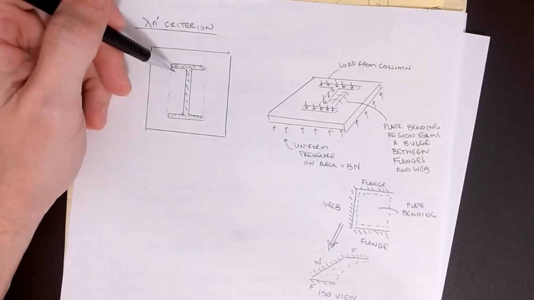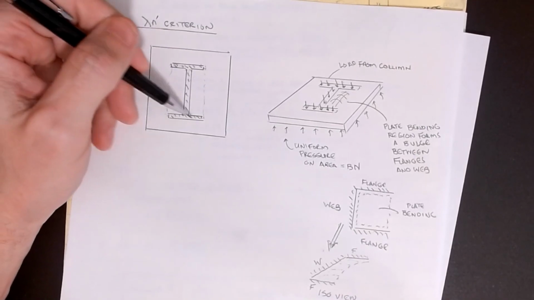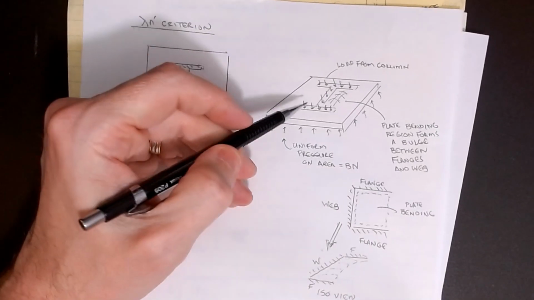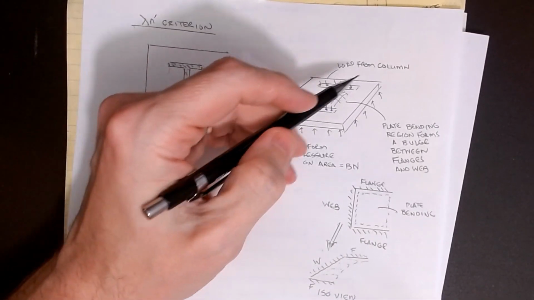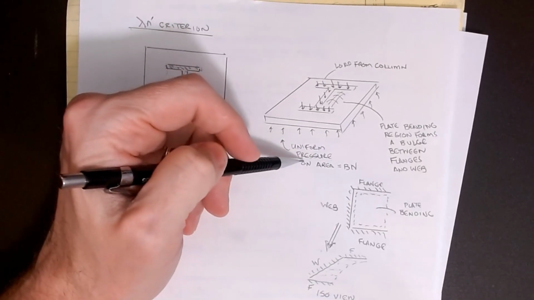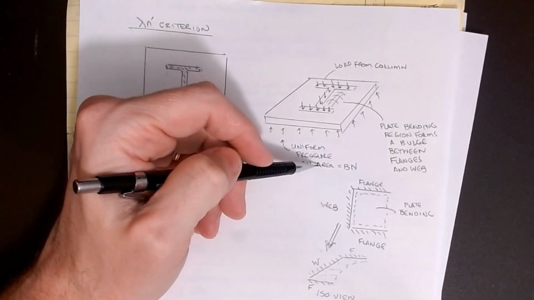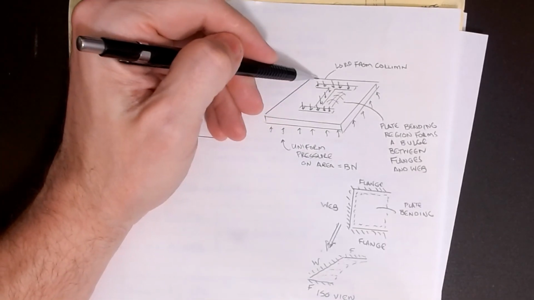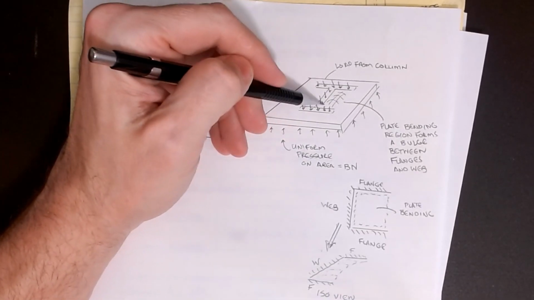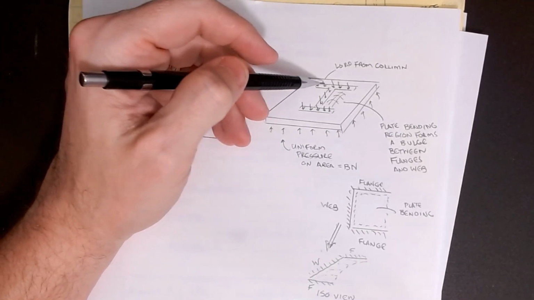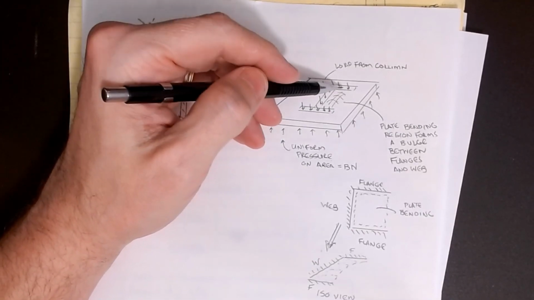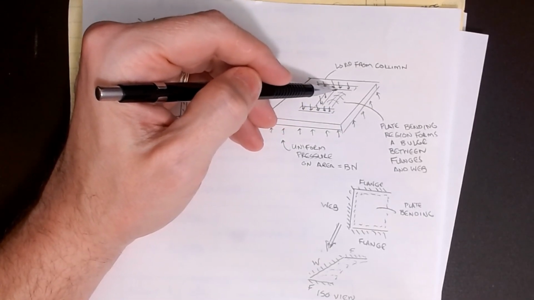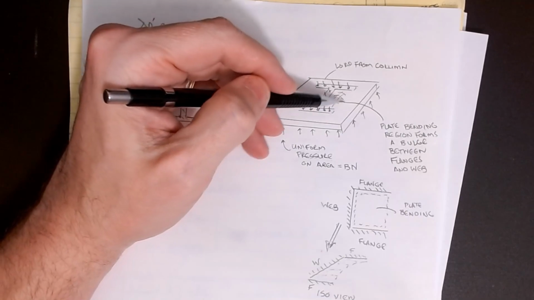Okay, what can happen, especially with shapes like this, where it's not a tube steel section, but it's an I-beam. Imagine that I'm going to draw this kind of in an orthographic view, that you have a uniform pressure based off of the load that's acting on area BN. This is your area A1. Okay, and then all of that load's coming through the column, and it's pushing down at the flange and the web locations. Okay, so if you consider this, there is a region between the flanges and the web that kind of experiences a complex plate bending behavior.